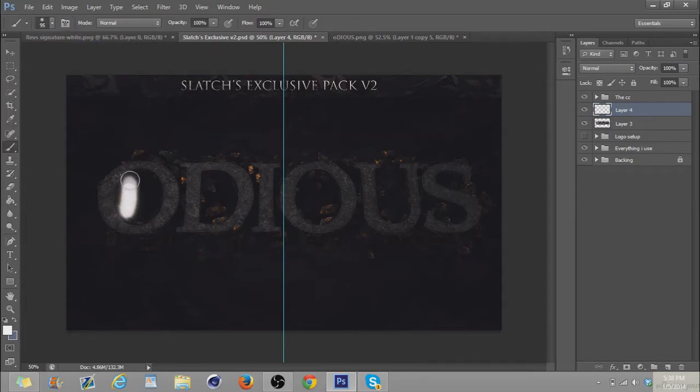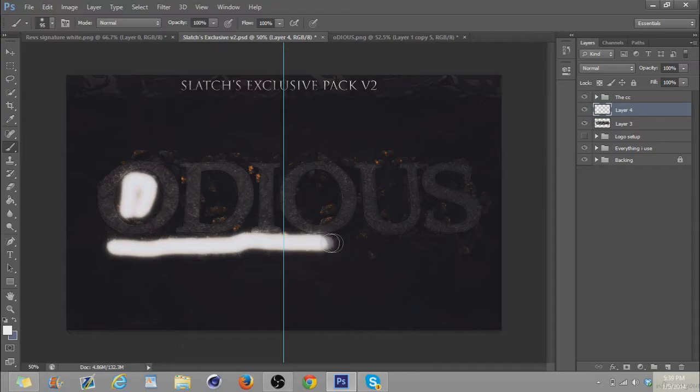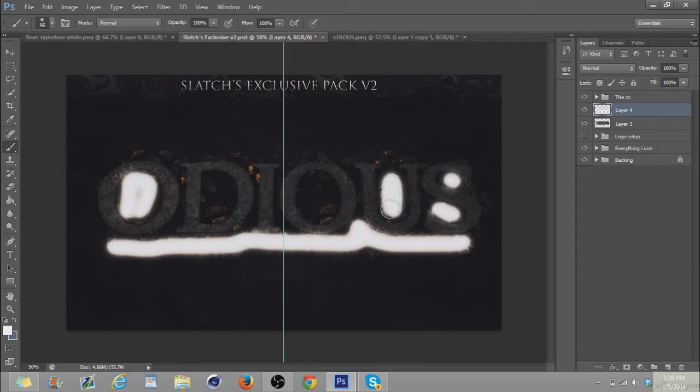That's good. And then go over all the pieces and try not to really touch the letters. This one doesn't have to be perfect. You don't even have to do this, but I think it looks nicer, personally.